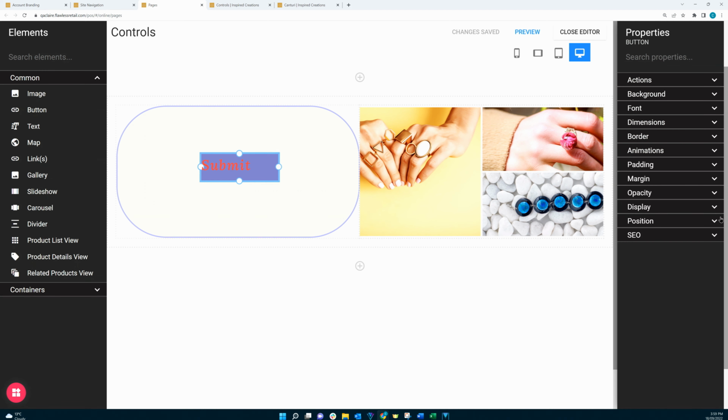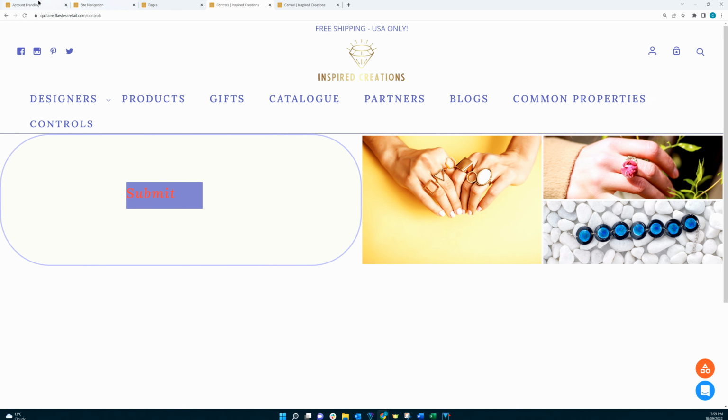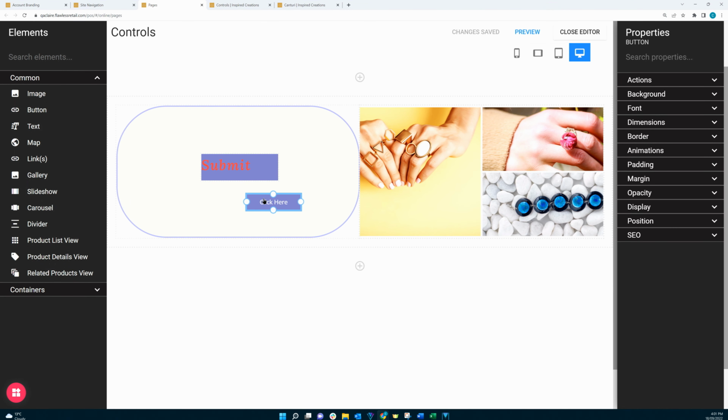And then we get to position. Now for position, I'm just going to drop another button onto this column over here. There we are. And you'll see if I refresh the page that these two buttons are not perfectly aligned. To achieve perfect alignment, I can now go and first of all look at the X value. Let's just make that a little bit easier to work with. Let's say it's 39% right now. That means I then have to take this button and also set it to 39%.